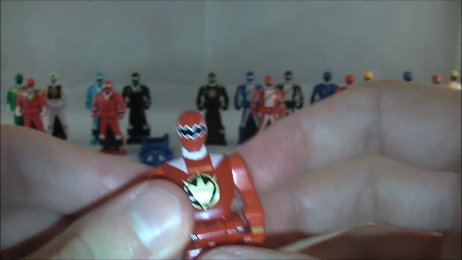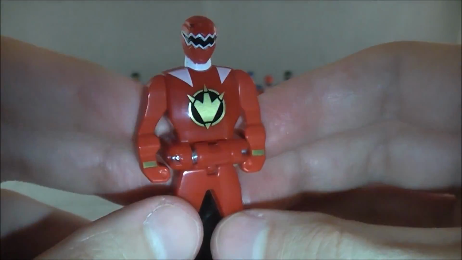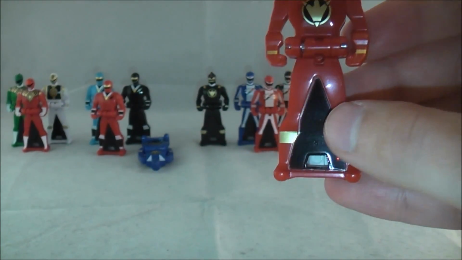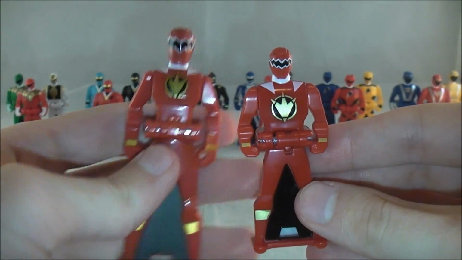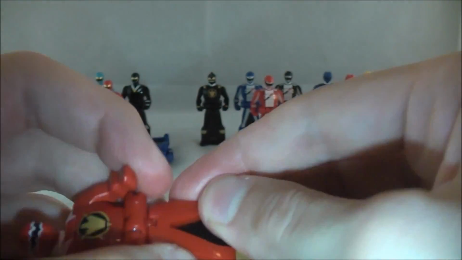Alright, now we've got the Mighty Morphin, this is Mighty Morphin clearly, the Dino Thunder pack. So we'll start with red. Here is the Red Ranger. And for comparison, here is the Japanese version. As you can see, he's kind of got a wider helmet. And there's obviously the size difference. But yeah, here is Dino Thunder's. Not too bad looking.